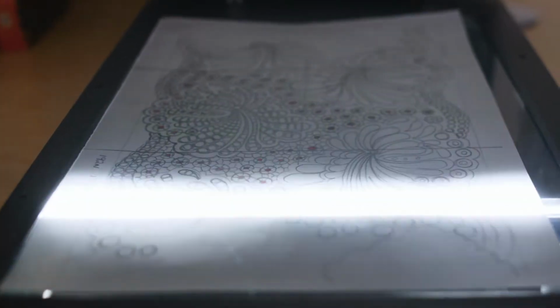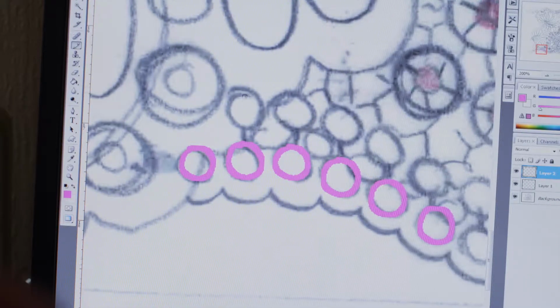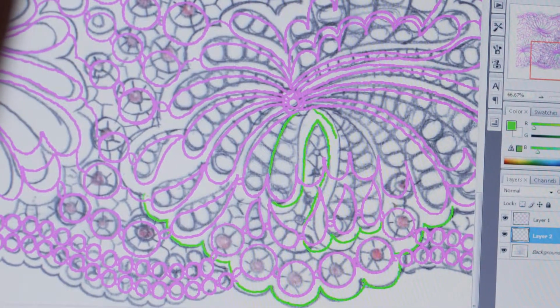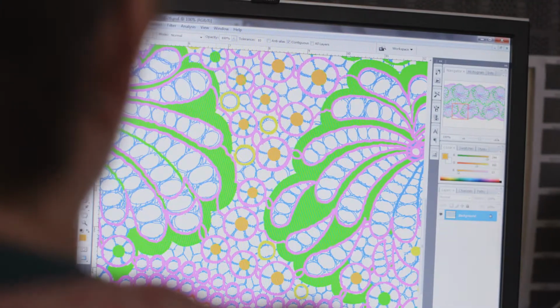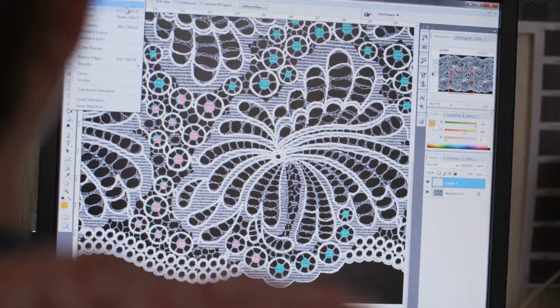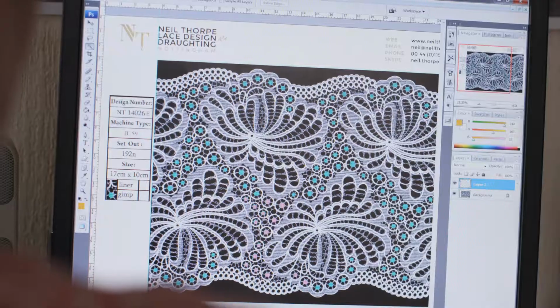Now it's time to produce the computer-aided design, or CAD. The pencil sketch is scanned into the computer. We then draw over the top using a different colour for each type of yarn. This is developed until it is ready to fill with textures. And over the years, the designer will have scanned in real lace samples to build up a library of lace textures. And we use these to create a realistic lace design. And this final design is what we show to the customer.